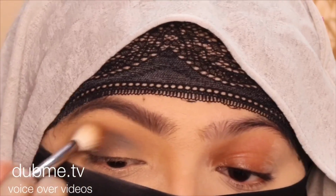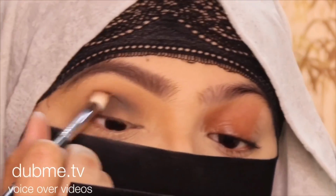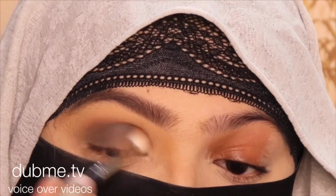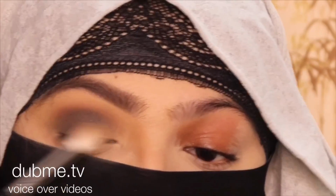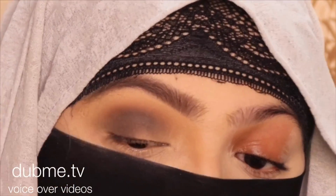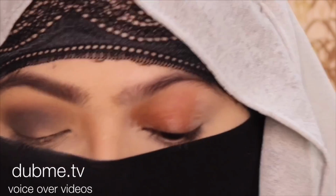Now I'm just taking this fluffy brush and blending all of these colors together. You can still see the blue, but it's blended with the colors to give the perfect vibe that we want in our crease and our transition before we add the pop color. Trust me, that's gorgeous. This look is really pretty. So you can see how I'm just blending this, and I'm gonna give a little smoky effect by blending it really, really well. You know, a smoke kind of color. If you have seen smoke, if you notice, they are different shades coming out of each other. So that's what we do.